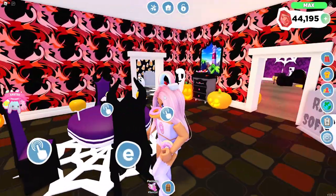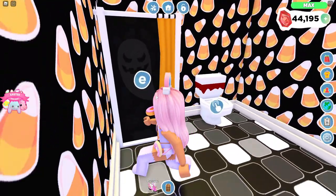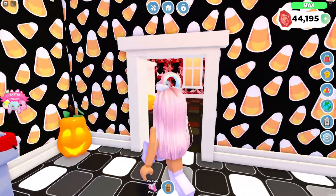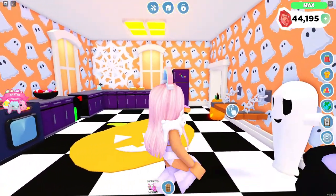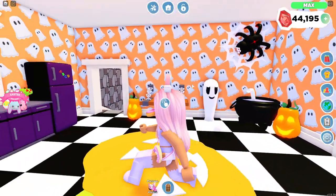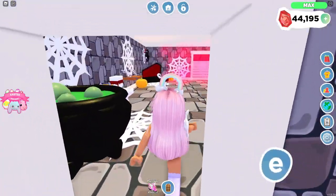This is the dining room, guys. I'm so excited to see Halloween again. Oh my gosh, look at the little ghosts in the shower and stuff. This is the bathroom. My building skills weren't that good then, but they are now. I did a lot of improving, but this is the kitchen right here. Super cute — I love all the Halloween decorations and stuff. Let's go ahead and go into my dungeon where I like to lock people up.